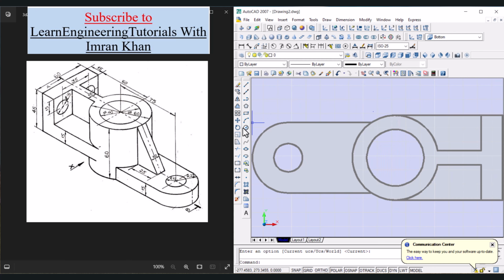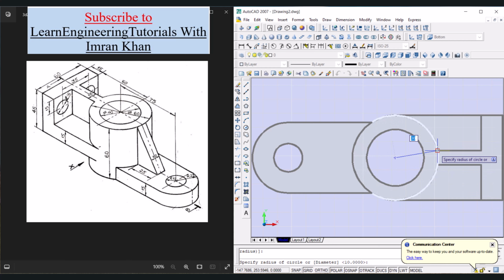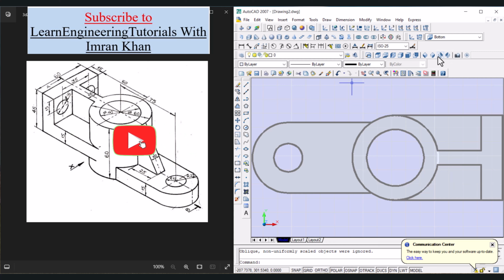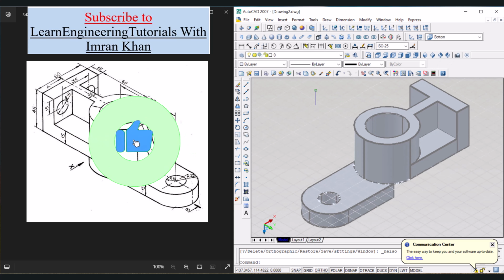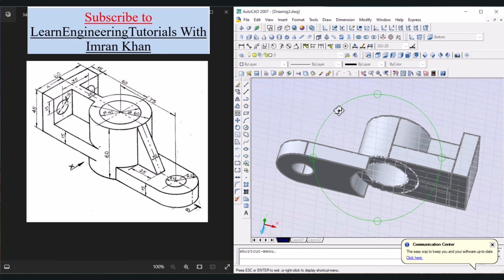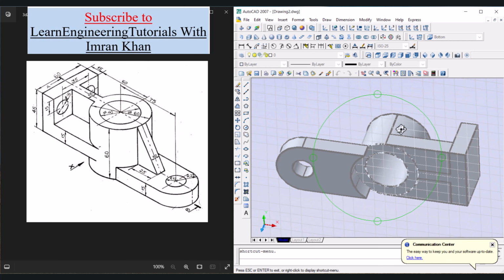Click on circle, bring the cursor over to this circle and click over this point. Now select this isometric view, use orbit, click, and now we can use press pull.